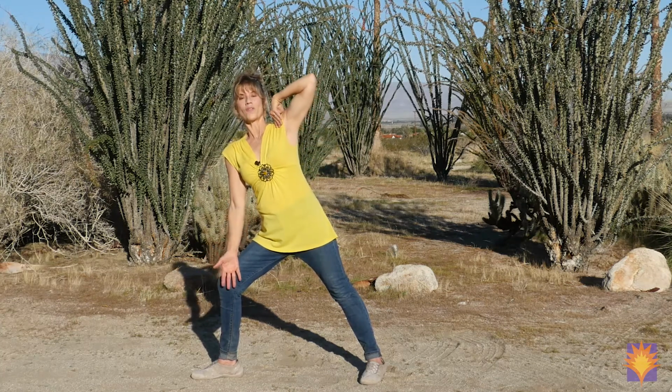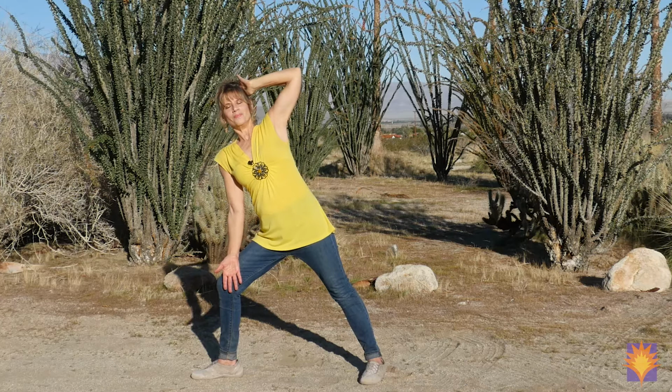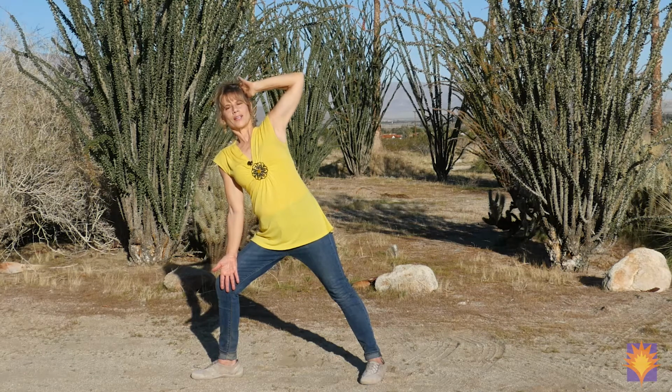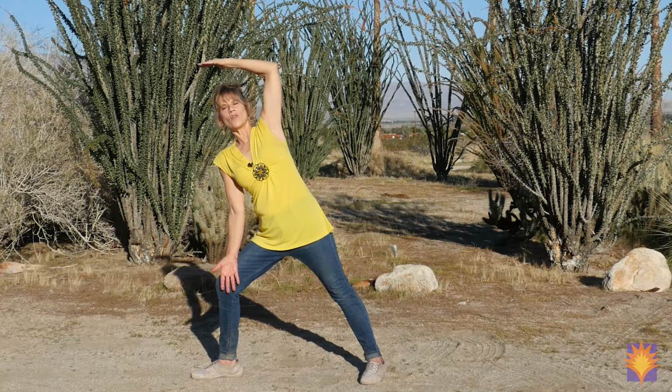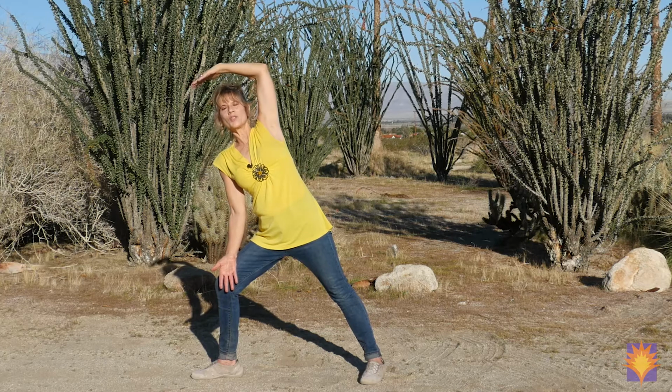Remember, I'm doing a little hover because I want a little bit more core and back strength. Then we're going to take that top hand and place it on the side of our head. And then breathe there. And breathe there. Good. And then take that top hand and hook it over your head. Just like it's just dangling over the head. Oh, that feels good. Does that open up the armpit area? The side waist? Yeah.